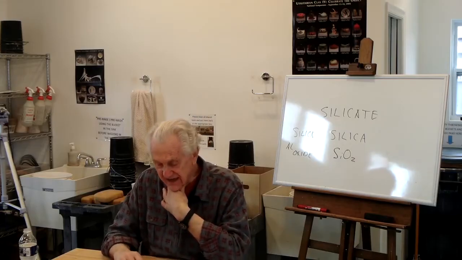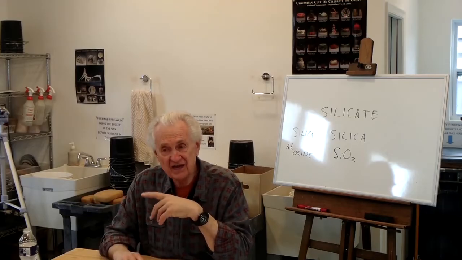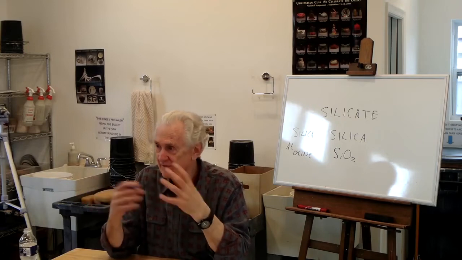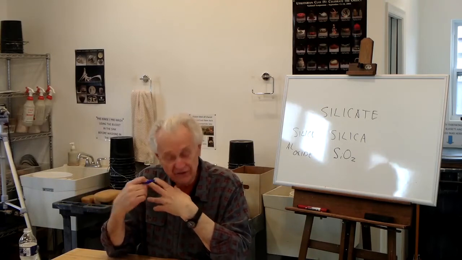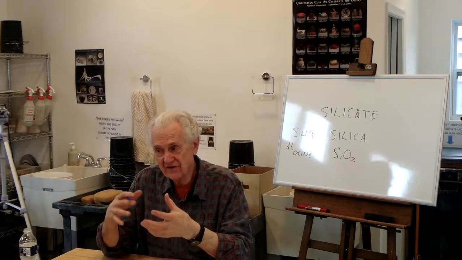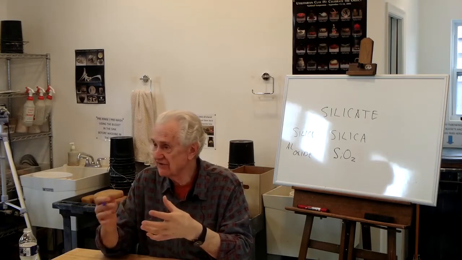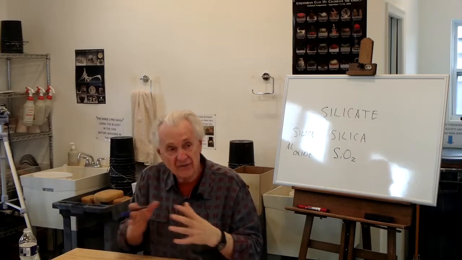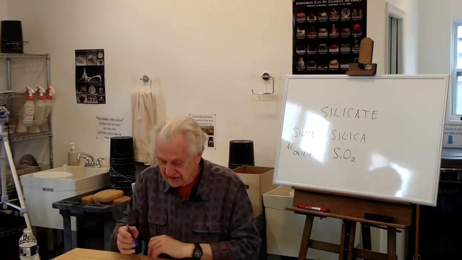So clays, the next category, and there are whole lots of different kinds of clays. And again, believe it or not, there are specific clay minerals. I can write a formula for different types of clay minerals. It's not just a general garbage pail of elements. There are specific minerals. And in our clay bodies, as well as our glazes, we use particular types and mixtures of these different clays. And some of them, not all of them, we use in glazes.